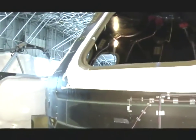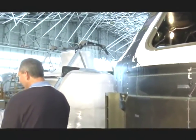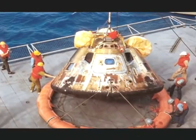Mike, this CCM to me looks a little familiar. I mean, I'm thinking 60s Apollo capsule. It's very similar to the Apollo program. Many shapes will work for the mission that this was intended, but in order to streamline the decision process, the Apollo shape was picked. And that way we could leverage the aerodynamic data that we collected during the Apollo program. So this is a slightly larger version of the Apollo.